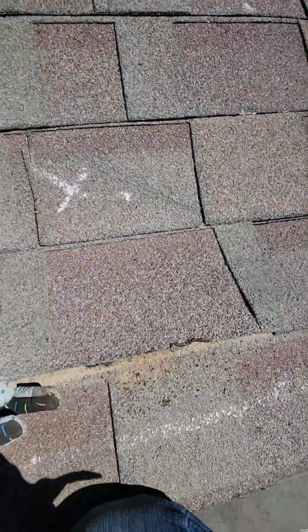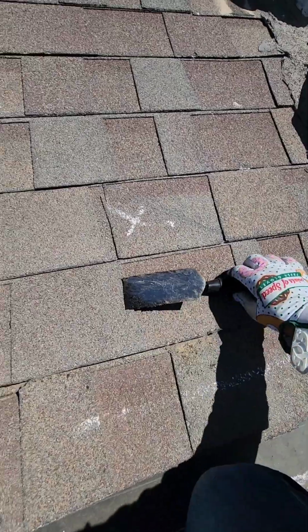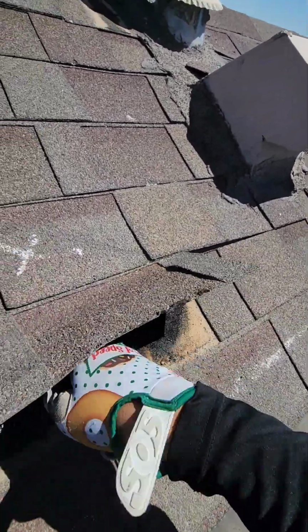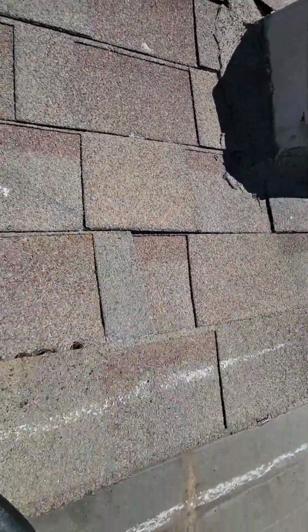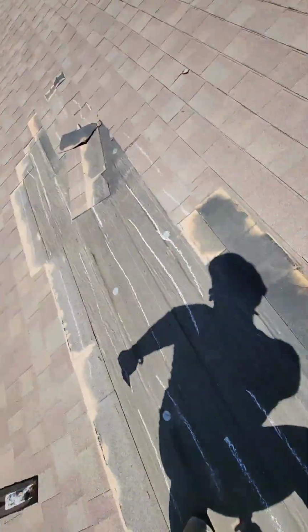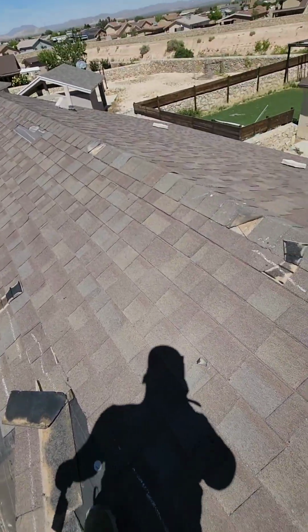So when we do this one, we're going to have to get the staples that are holding this one together, but we have to undo the staples that are holding this shingle. As we're trying to fix this one, we're causing more damage. And as you can see, there is now a crease on this shingle. So we're going to have to replace this entire slope due to trying to fix these. It's not going to allow it.